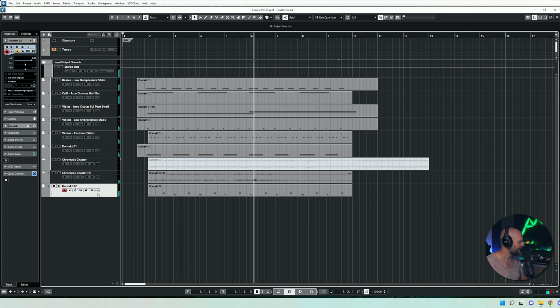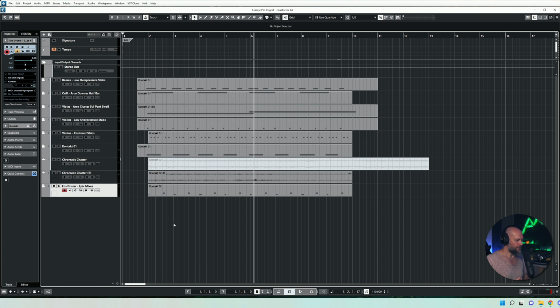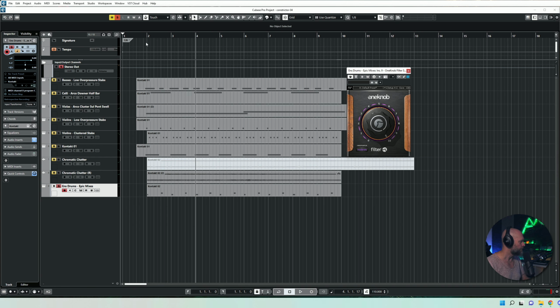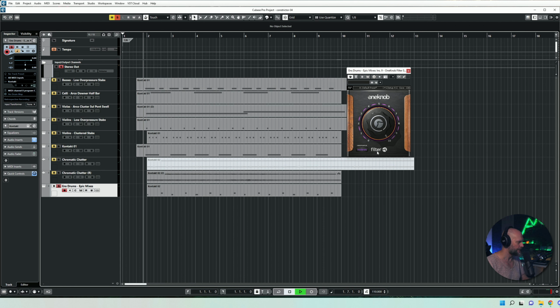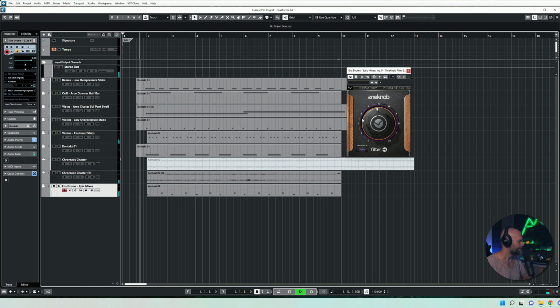Now what I don't want to have on these drums here, let me just copy the name pretty quickly, is the high frequency. So I just want to probably use a filter on that. So I loaded the 1-knob filter here. Let's see how this sounds. Okay.